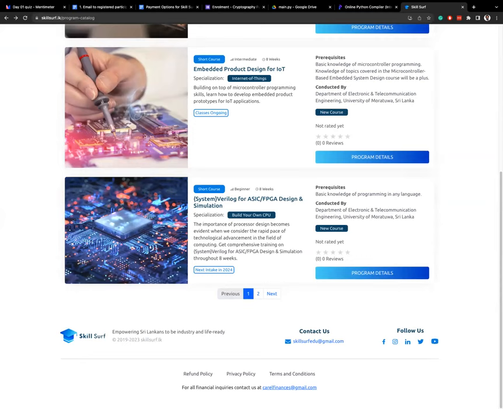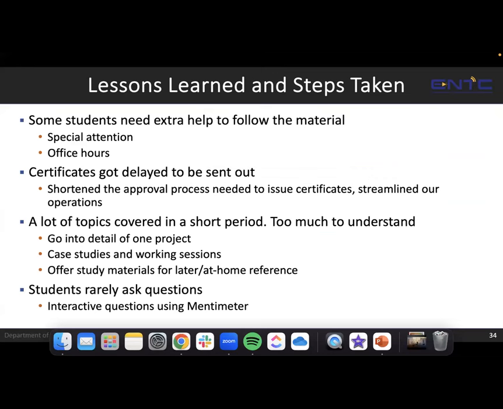And we've also understood that students rarely ask questions. We don't know why, but we have a fairly okay guess of why that is. To prevent that from happening, we've started using interactive questions through tools like Mentimeter. We did not have these Mentimeter interactions in the first few courses, but we learned our lesson. So if you don't ask us any questions, then we will ask questions. We'll have a conversation, because that is the way to learn, right? Listening to something versus saying something out loud versus engaging in something are different levels of acquiring knowledge. As you can guess, just listening is the lowest level. The more you get engaged, the more things will get registered in your brain. That is what we want to happen.